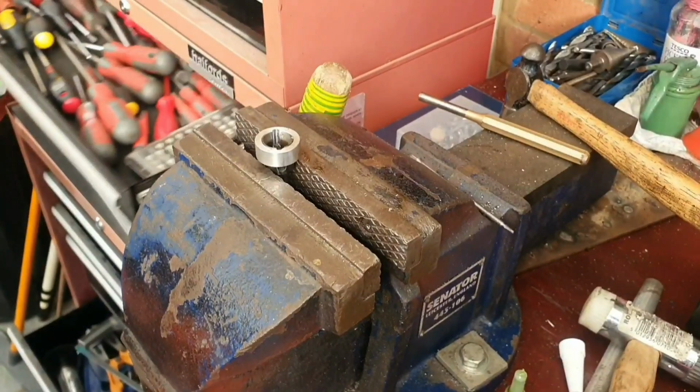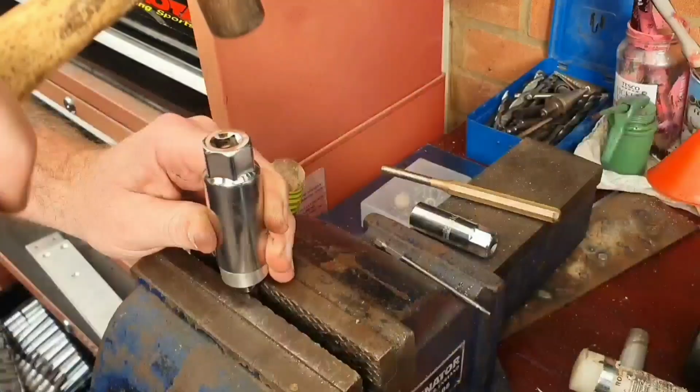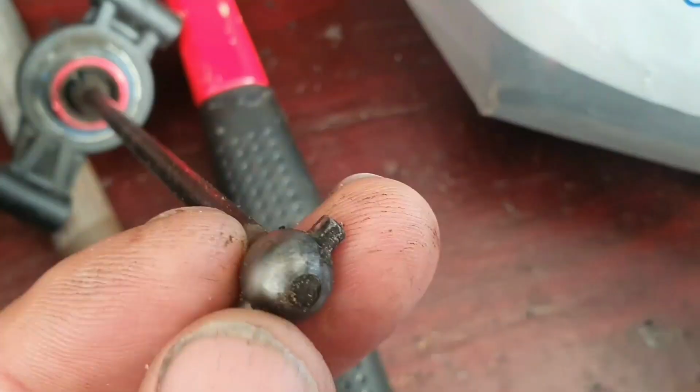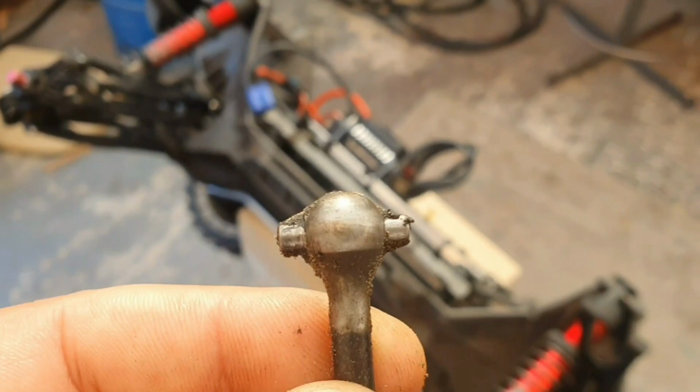We go a little bit over with this one, just only because mine's slightly worn. You happy with that? Do you want a bit more? No, that'll do. That's absolutely perfect. So, another good thing about it is to prevent the pin being lost. Because as soon as you lose drive, that's it. Your fun's over.